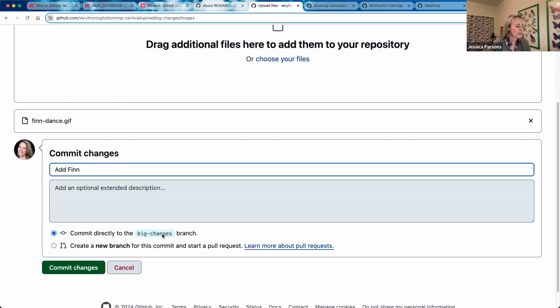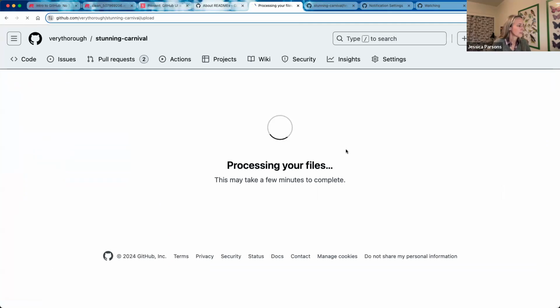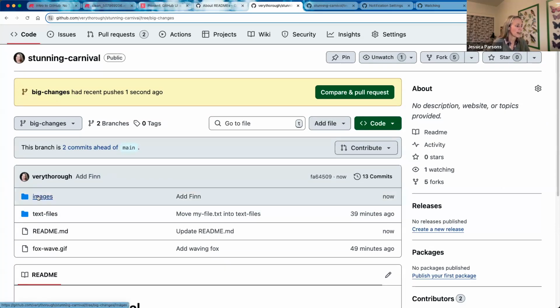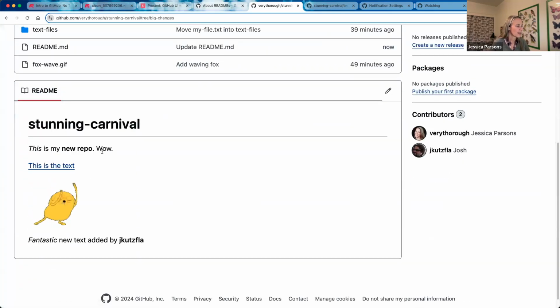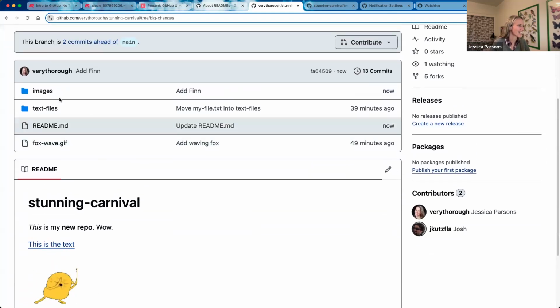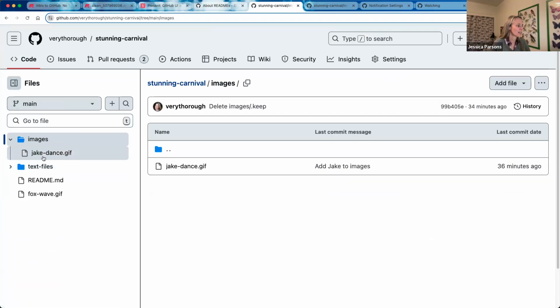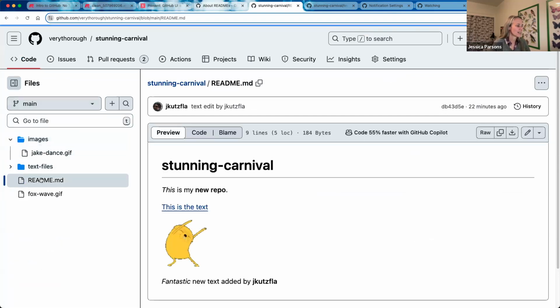And this is also going to be committing to my big changes branch. So now in my big changes branch, I have not only my WoW added to my text, but I also have a new image in here, my Finn dance. And if I switch back to main, that's not there. And the WoW's not there.